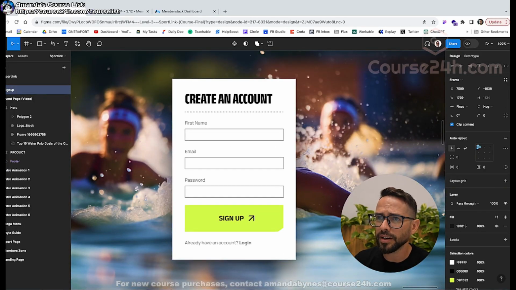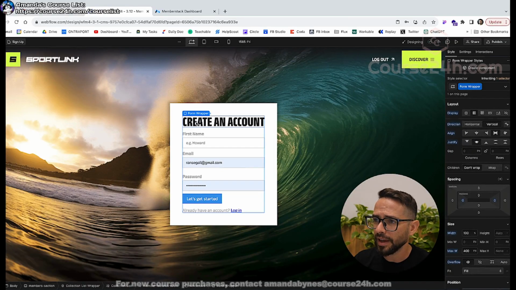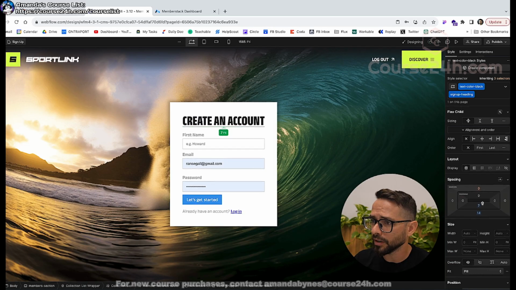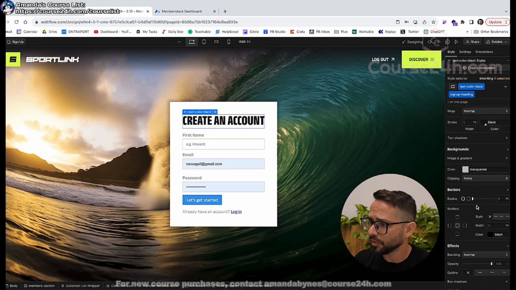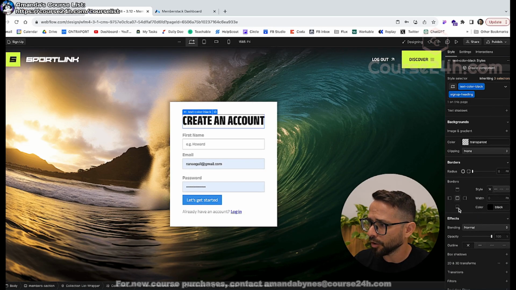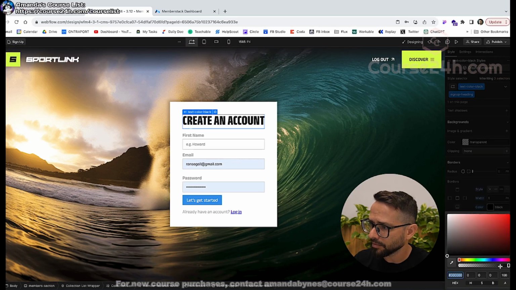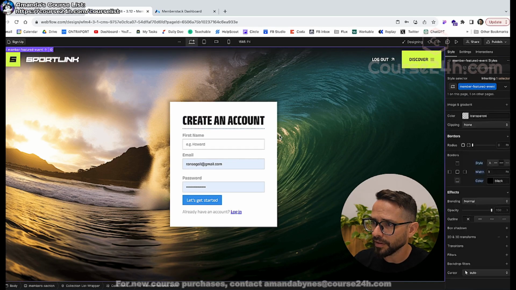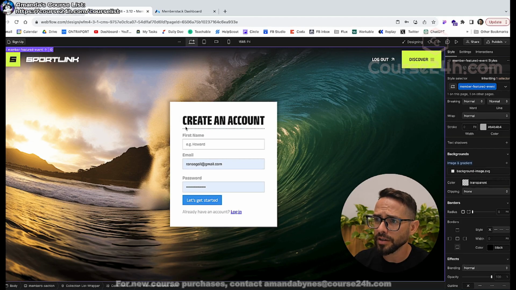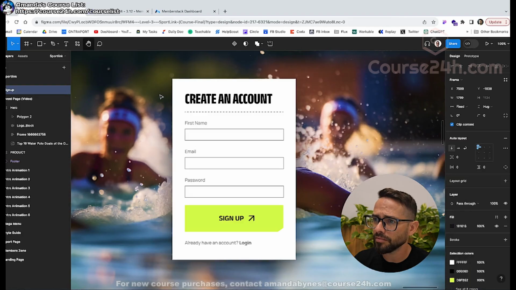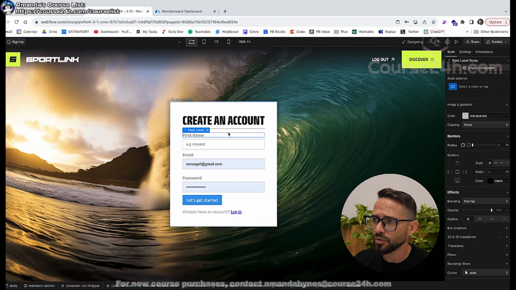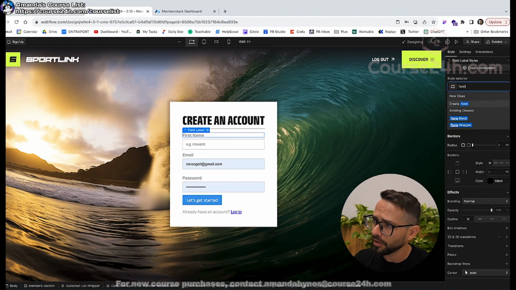So the create an account heading, actually we can maybe bring in a little bit of padding and do a bottom border, dashed border, black. Okay, let me see how that looks. That's pretty nice.